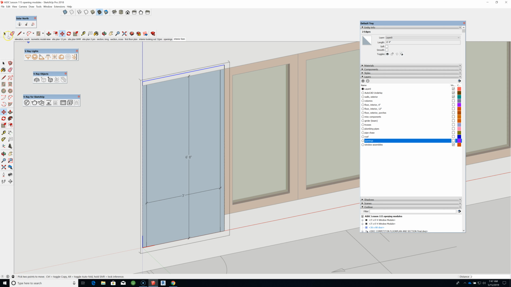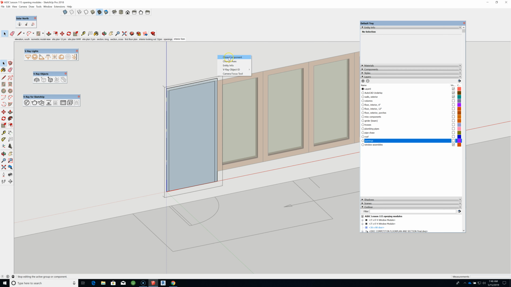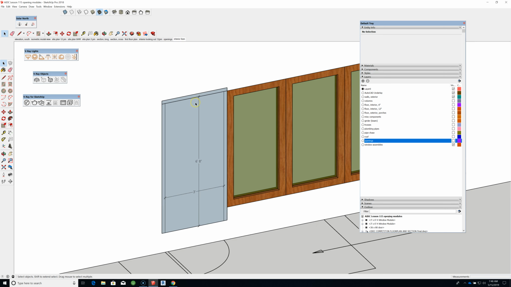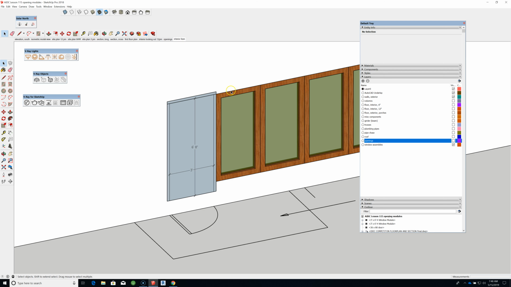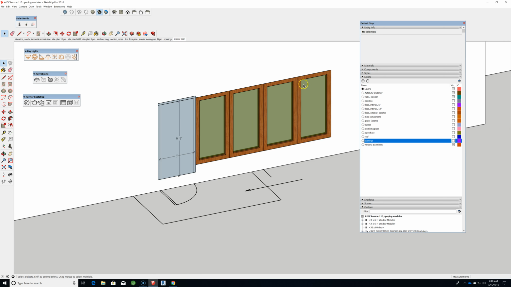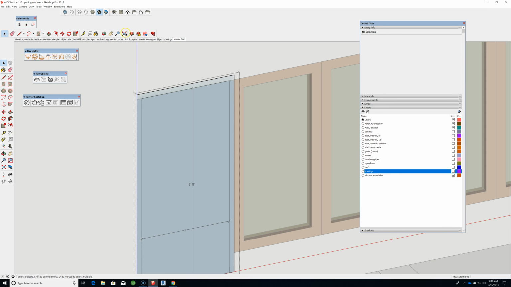So now let's close this component and examine what it is that we have here. So the door frame's going to be a little taller. The head doesn't really align with the tops of the windows. We can deal with that afterwards. But the important thing is that we have a viable door module.